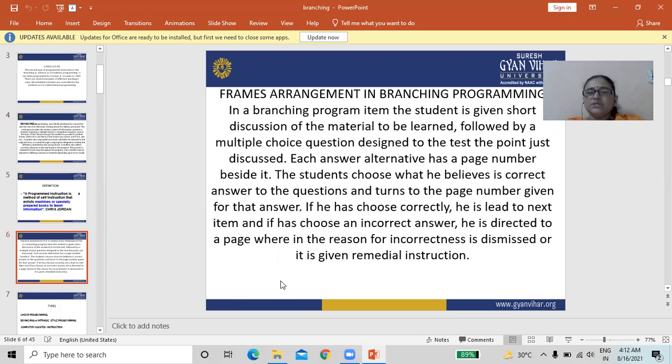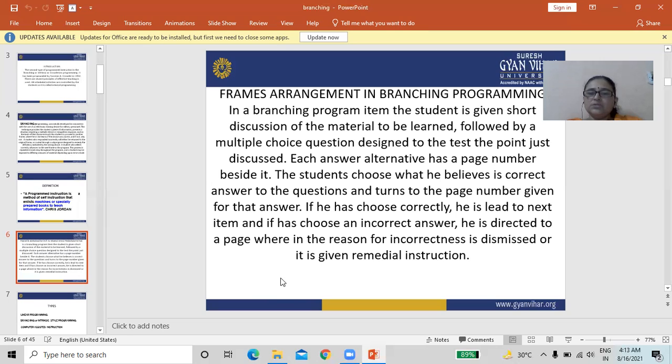Frame arrangement in branching programming. In a branching program item, the student is given a short discussion on the material to be learned, followed by a multiple choice question designed to test the point just discussed. Each answer alternative has a page number beside it.